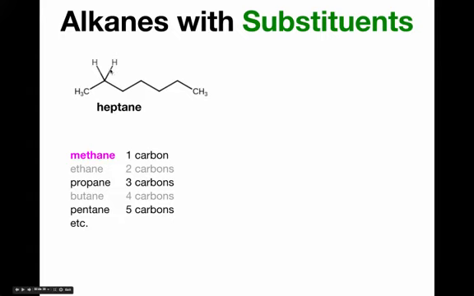So imagine that in this case I can rip out this hydrogen and substitute something else in its place. But this time it's not a halogen. This time it's actually another carbon. So here I have a carbon that is taking the place of the hydrogen, and this carbon is covalently bonded. It has a single covalent bond to this carbon that is sitting on this corner. And because all carbons have to make 4 bonds, this carbon is making 1 to this other carbon down here on the corner. It has to be making a total of 4, so it is also making 3 additional bonds to hydrogen atoms.